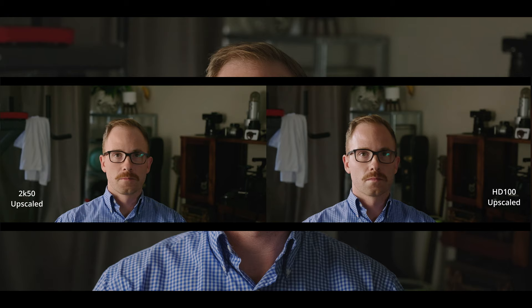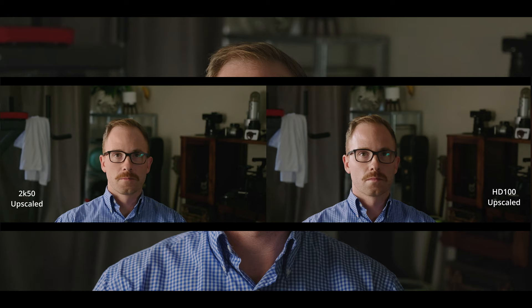The X-T4 is a really great camera for many reasons, and one of them is that you get autofocus in the 100, 120, and even 200 and 240 frames per second modes, which is really crazy — not a lot of other cameras in this price range give you quality or even semi-decent autofocus at those frame rates. All of the slow motion modes on the X-T4 shoot in 10-bit, which is crazy. None of the rival cameras, not even the S5 I've just bought, can shoot slow motion past 60 frames per second in 10-bit. Some really quality options coming out of the X-T4 for slow motion.